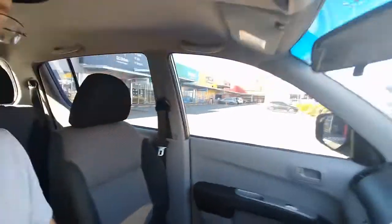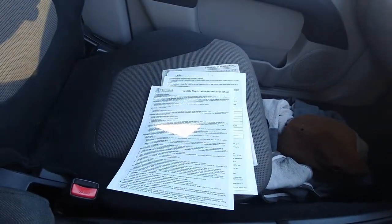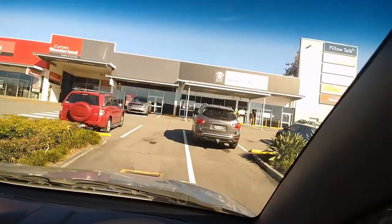Alright, here we are at Queensland Transport. It's time to register the car. I'm here nice and early, the place has just opened. Got my paperwork. I just need to go in and get it all organised.